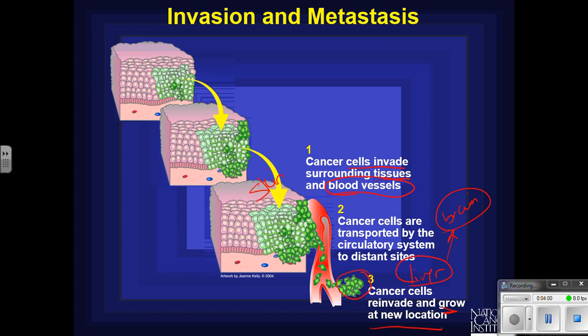So this is really hard to treat because you can't just surgically remove one tumor, because they're going to pop up in other areas as well. We call that metastasis. When it metastasizes, that means the cancer cells have become bad and they have gotten into either the lymph system or the circulatory system and they're invading other tissues.